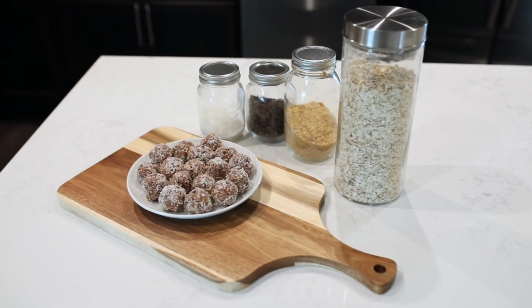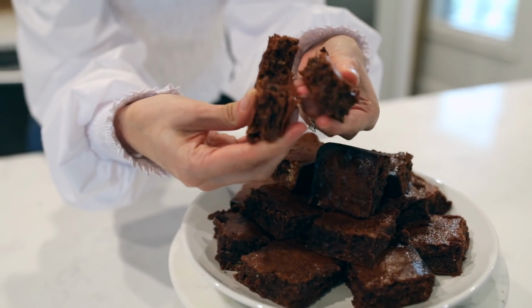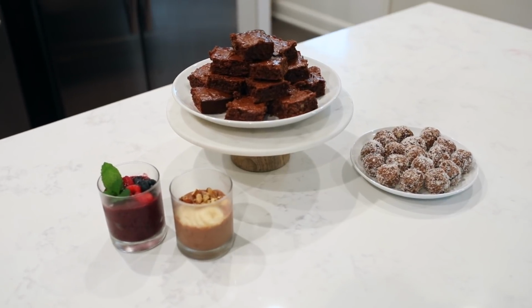Today I'm so excited to be sharing with you my 3 healthy Ramadan dessert ideas. These are just guilt-free desserts that I like eating all year round, and I think it's perfect for Ramadan. At the end of the day, when you have a sweet tooth after dinner, these are really good, healthy treats that will get you through Ramadan and not make you feel too guilty. Hope that you guys enjoy my healthy recipes, and let's get started.